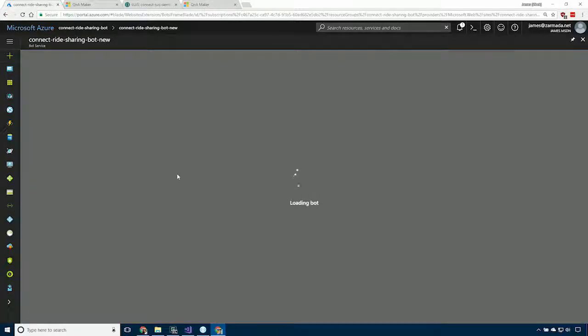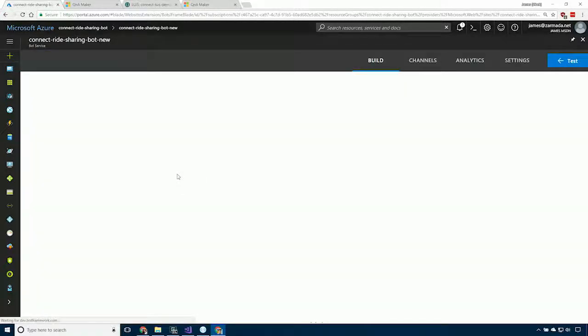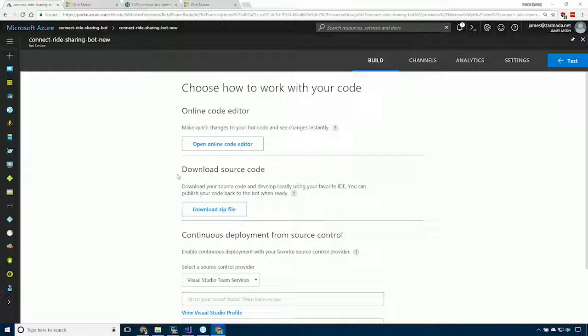And you'll see once we create a new bot, once we've actually finished registering the Microsoft app and the actual deployment steps have completed, this is where we end up. There are a few things that I'll point out here. First is this big download the zip file button. If you click this, you'll get exactly the same code as what we were playing with locally. So it's a really easy way to start working with this code locally.